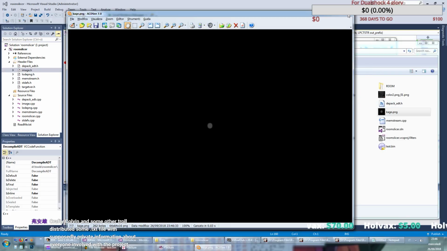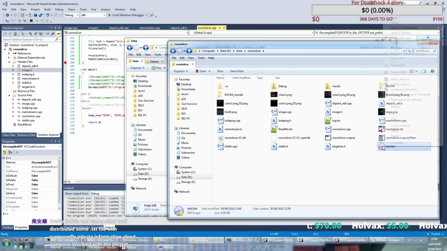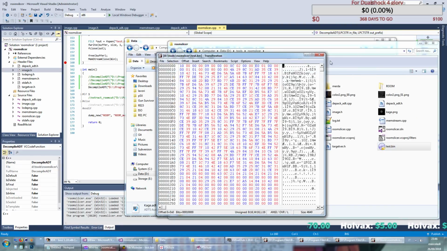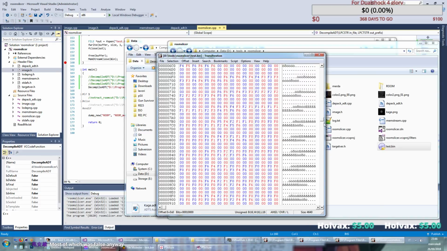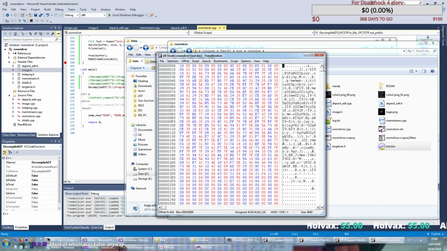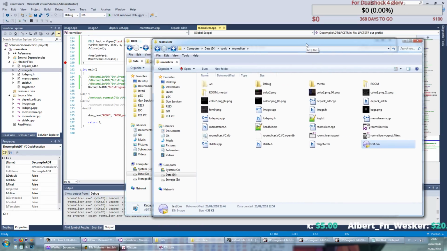Okay, this is just Kage, and the team is, yes, this. So Kage is 20. No, it's 512 colors. No, it's 256 colors. So 8 bits.